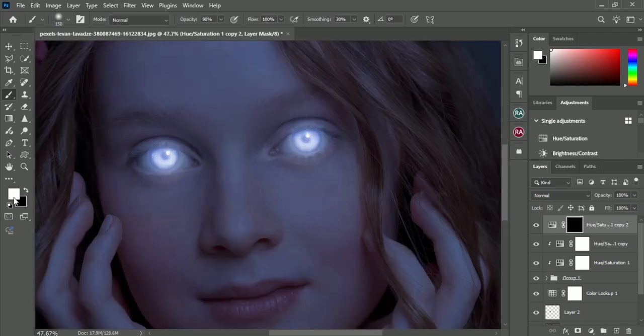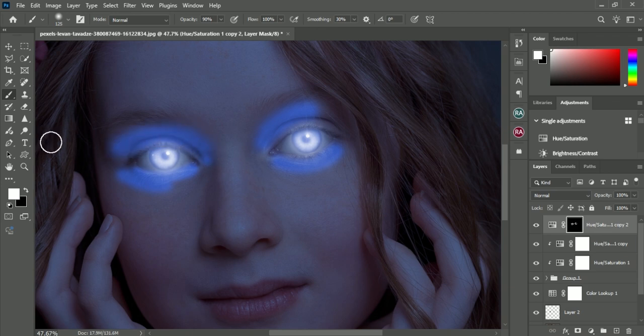Use Ctrl I to invert it. Make sure the white is selected. So come here right now and just brush gently over it, because the eyes are glowing. We need to give it an illusion that it's affecting the surrounding parts of the eyes too.